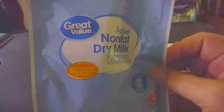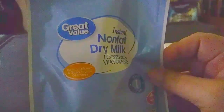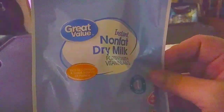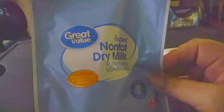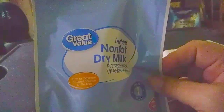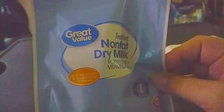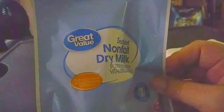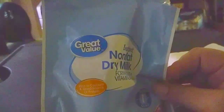Now, a lot of people won't drink non-fat dry milk, and that's totally fine. However, why not reconstitute it and use it in recipes where you're not really noticing the taste of milk? For example, if you're spending a lot of money on other types of milk, and you're just using it, let's say, in a cake recipe, do you really notice that taste difference? I don't. So why should I put in the more expensive ingredient?